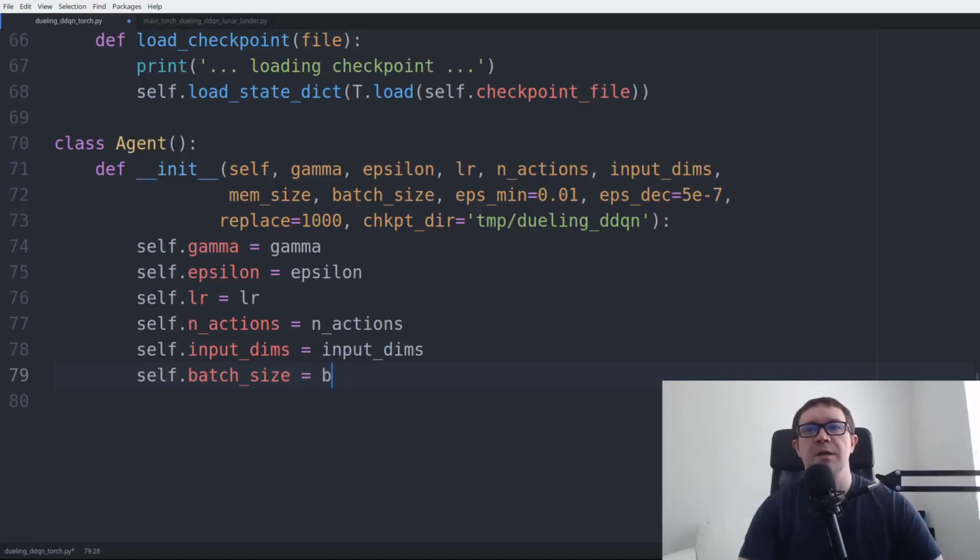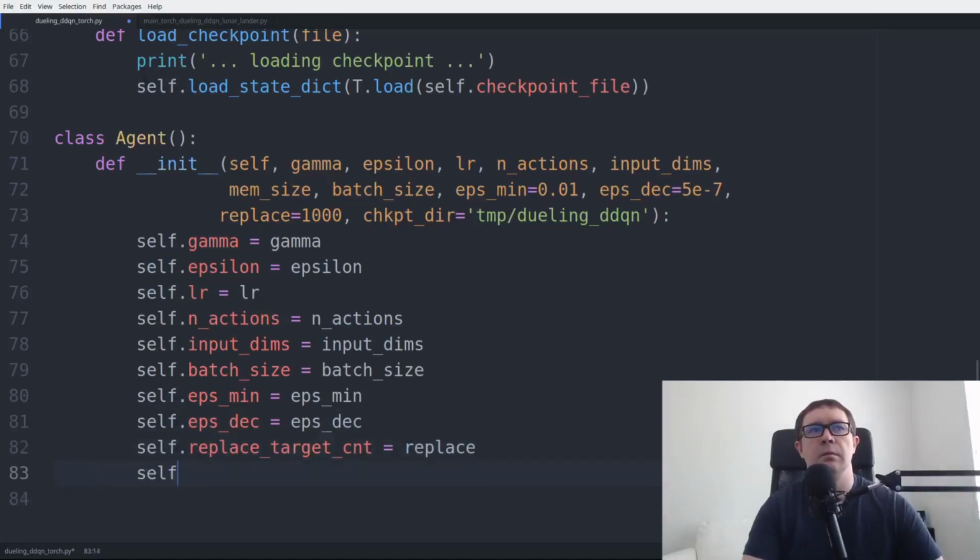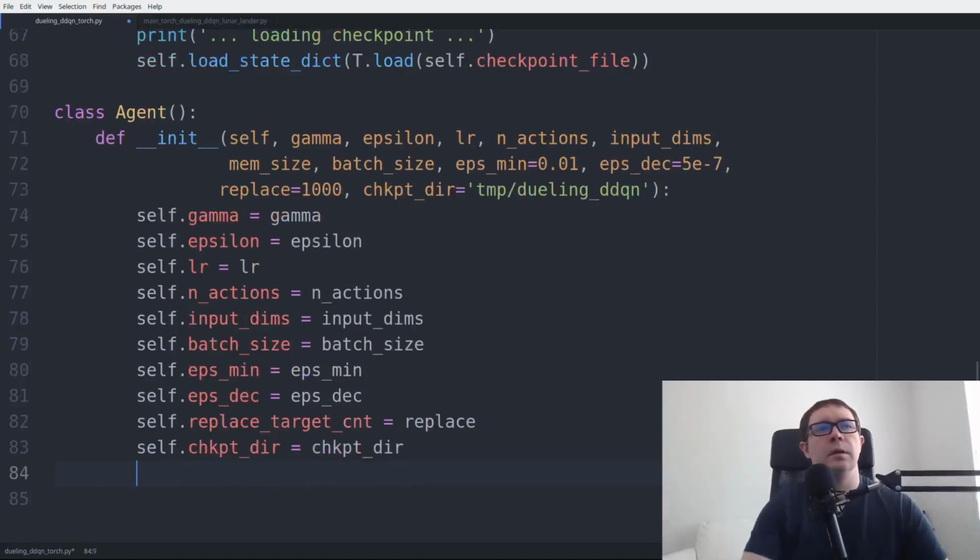Don't hit the caps lock key. Let's see, epsilon decrement. The next thing we need to concern ourselves with is the action space.